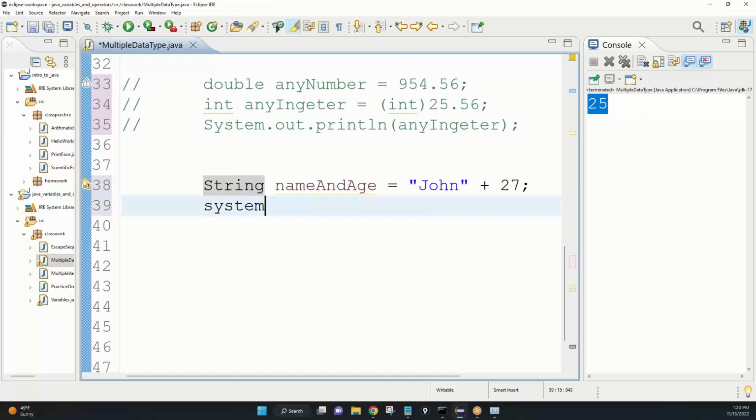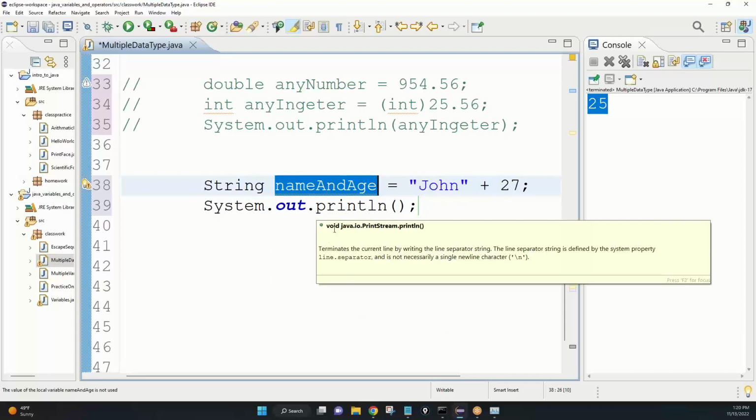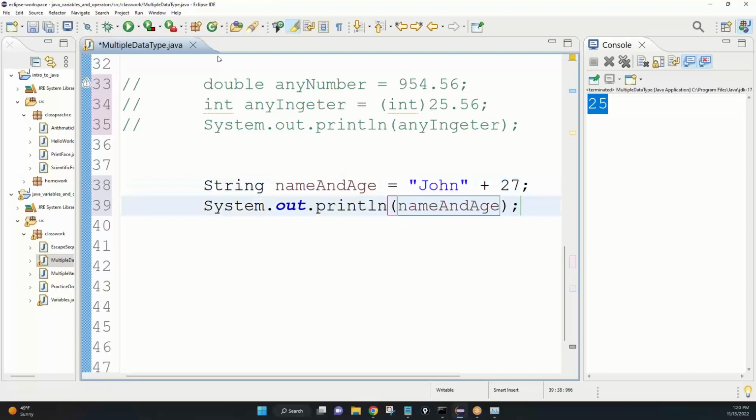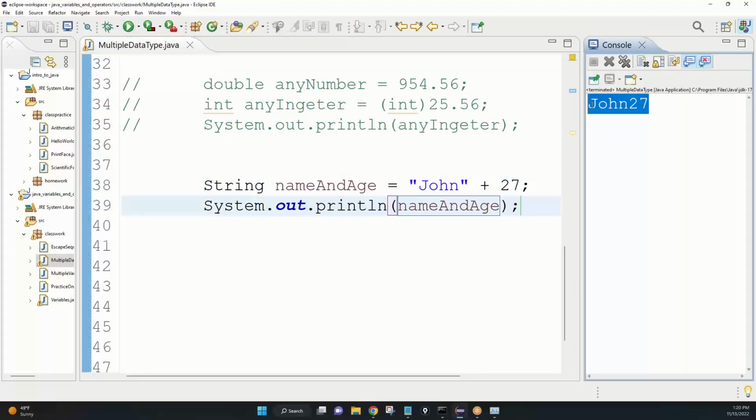So watch this. If I print my name and age and then run it, I got the John 27, and I won't be able to add or subtract anything with that number.